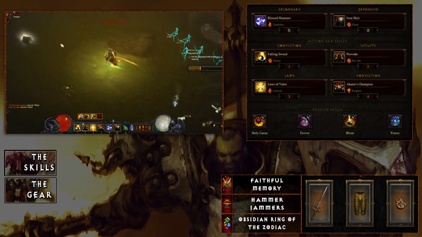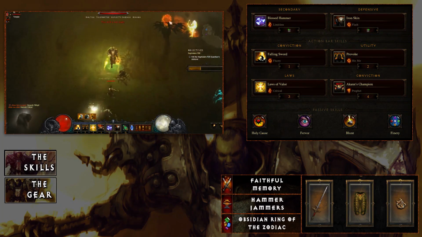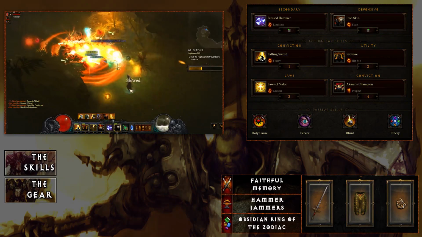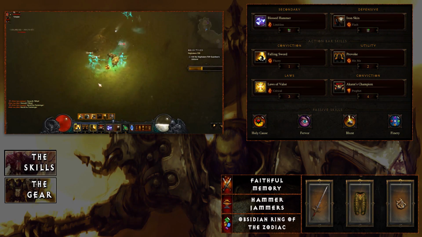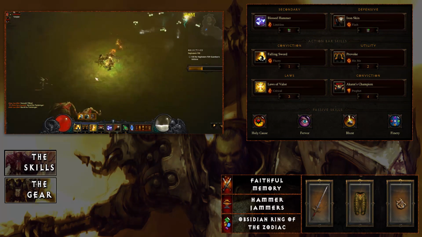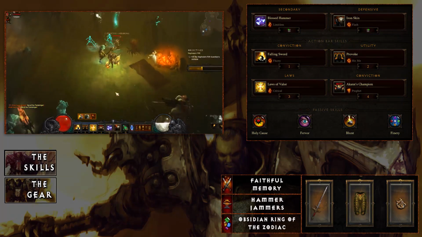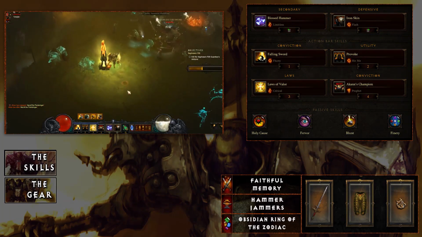But being able to launch yourself in the air, throw down some damage, and do a whole lot of stuff and incapacitating them for 5 seconds, kind of key there. This is pretty important. So you're going to be using this. Falls directly into Blessed Hammer. You get that holy damage, stuff like that. So the synergy is starting to come together.